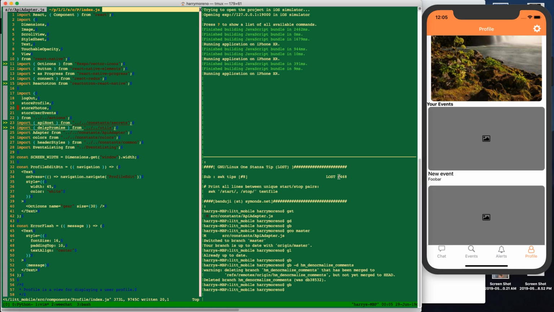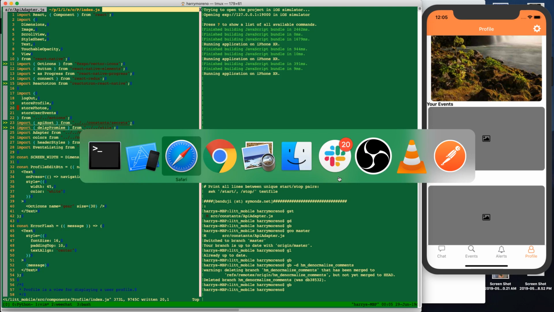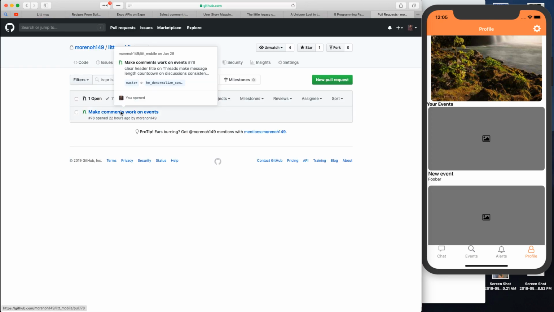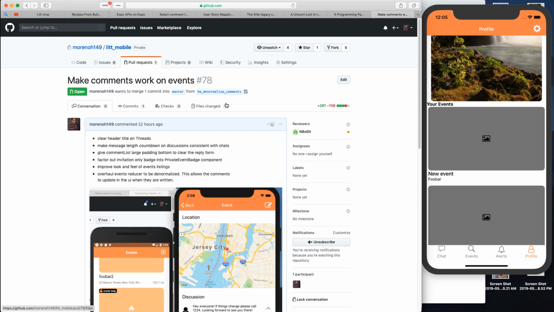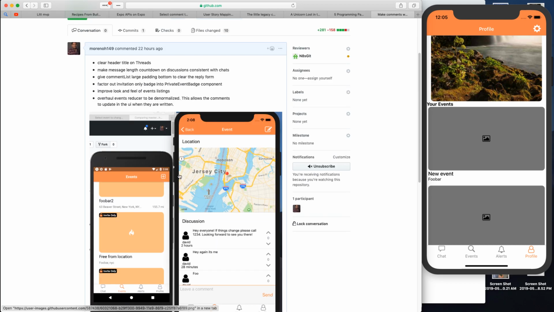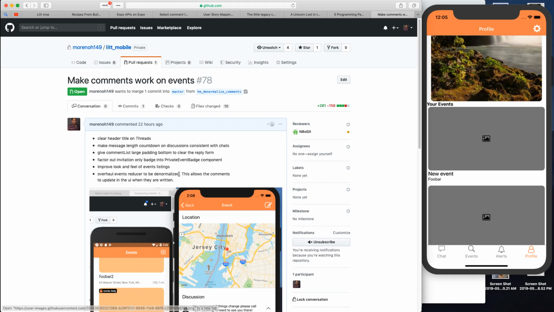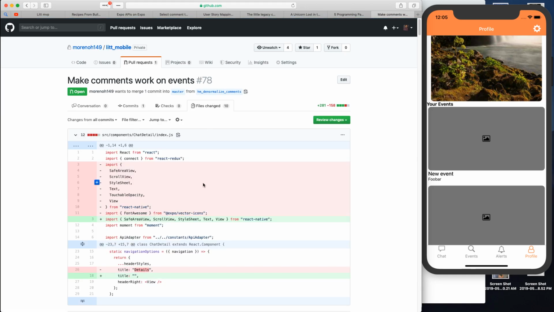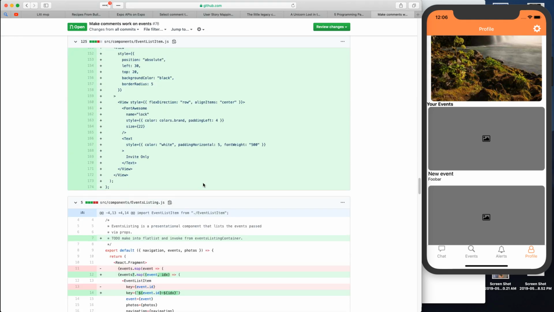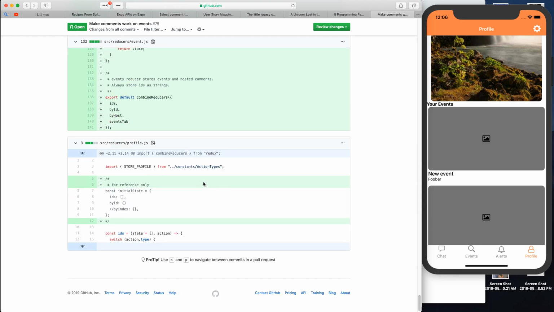Your events. Okay, I think I don't like the way it looks, and that's because I have an open PR where I make comments work on the events. The way I made it work was by properly setting up the Redux store for the app, and that actually solved a lot of the issues.